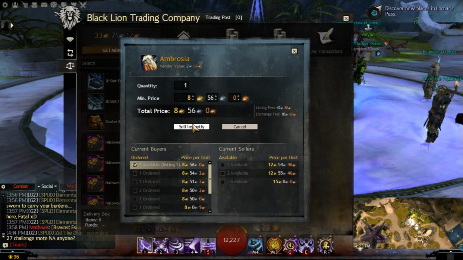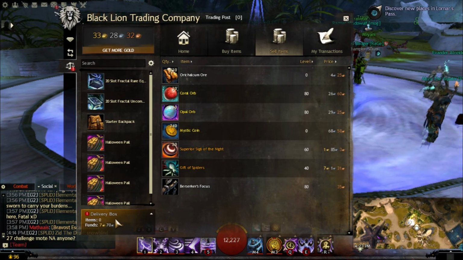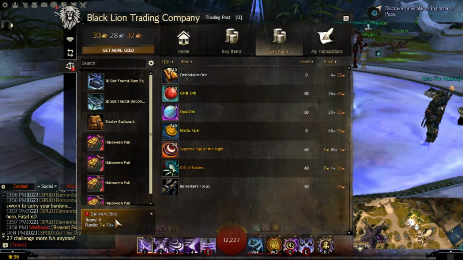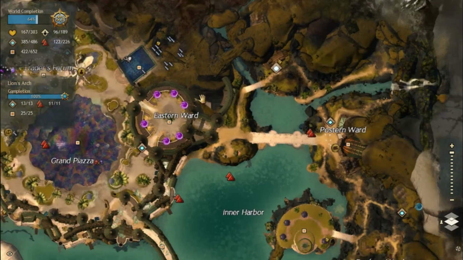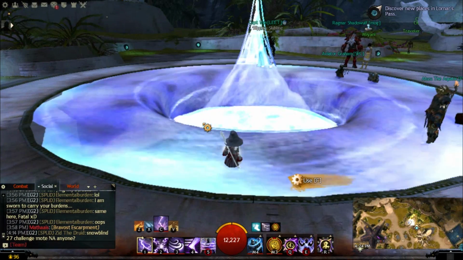And here, I'm making 8 gold. Well, 7 gold, but you catch my drift. You're making 7 gold, almost 8 gold, for simply wasting 10 copper to buy a beer from the innkeeper in Lion's Arch. And this innkeeper is right over here. Where is she? She's right here. That merchant right here. So that's one way of making a pretty cool weapon.